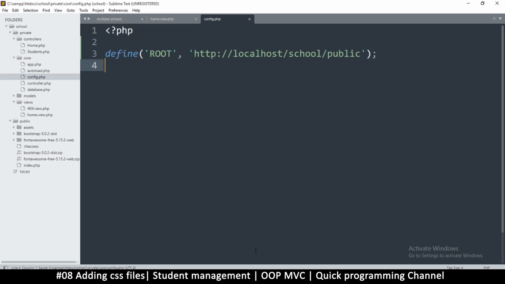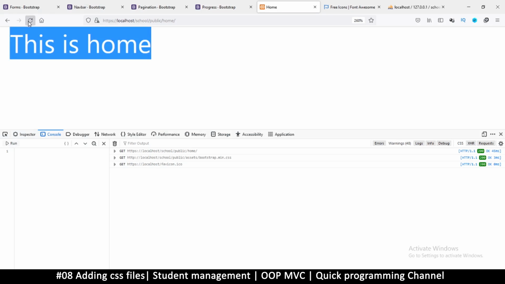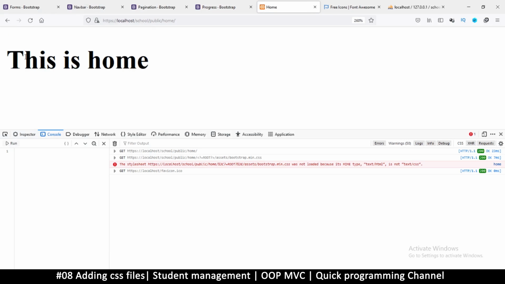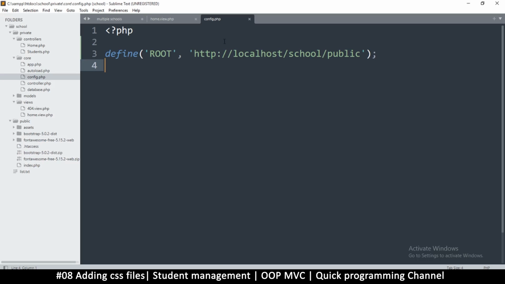So once we have that, we are good to go. Now if I refresh, I should still have that, but it seems I do not. So it's showing me the complaint again here. So if you look closely, root has been misinterpreted there as a literal value. So define root.